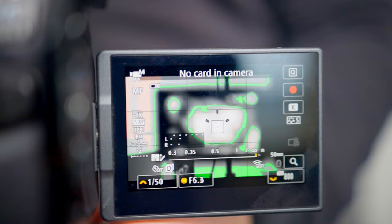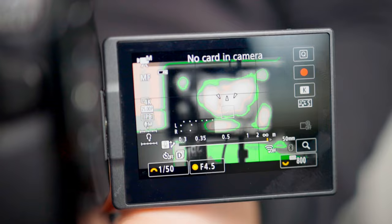Another great feature for video is false color — I didn't use it on the day, but you can use it to check your exposure, which is great considering it's not a cinema camera. However, one feature I'd absolutely love to have would be waveforms. I use them on the R5C at work and it's an absolute game changer. If I want waveforms, I'd have to use a monitor, but histograms and false color is more than enough if you know what you're doing.